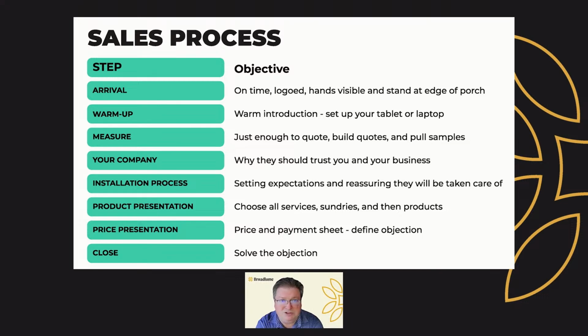When you go through the product presentation, explain that you're going to take care of the transitions, baseboard, all the different things. I highly recommend you have a prop of each of those, a little sample. So when you're talking about what a quarter round or a shoe molding is or a T molding, you can show the customer a plain white profile of each of those. Plain white takes color out of the mix. It's for selection, just spray paint them if you need to for a little swatch. And it's easy for the customer to understand what you're including.